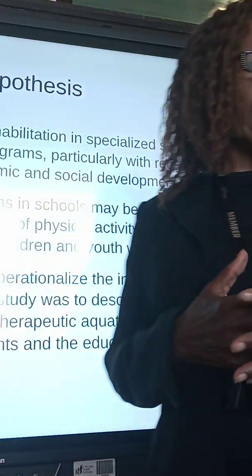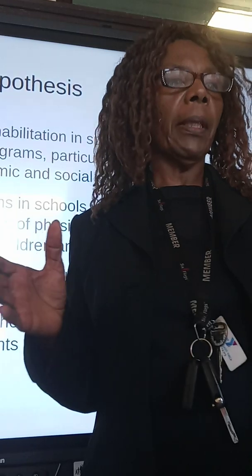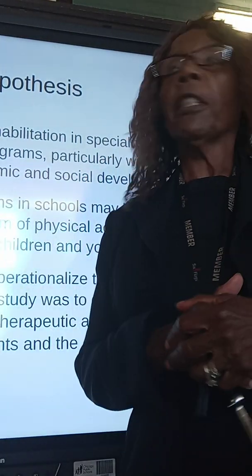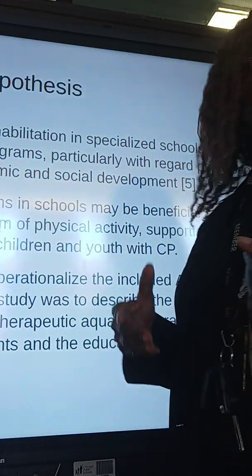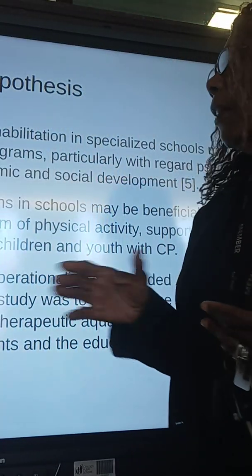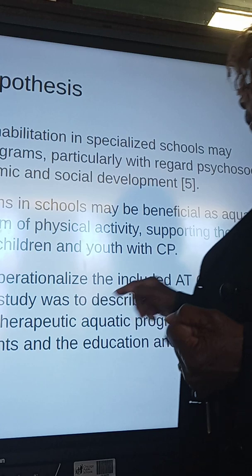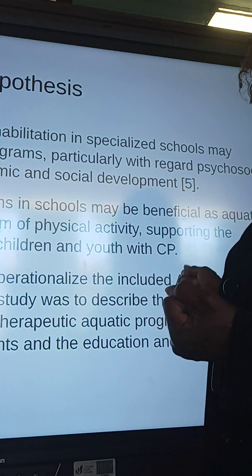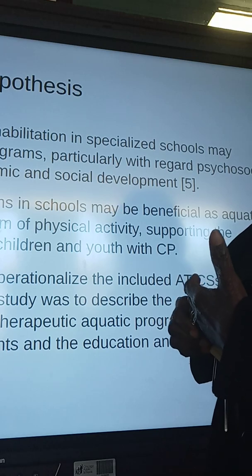So the research hypothesis dealt with children and youth who undergo rehabilitation in specialized schools who may respond differently to structured exercise programs, particularly with regard to psychosocial outcomes such as mental health and academic and social development. The inclusion of aquatherapy programs in schools may be beneficial as aquatic exercise can provide a fun and motivating form of physical activity, supporting the physical, social, and emotional well-being of children and youth with cerebral palsy. This study attempts to research how to operationalize and include aquatherapy categories in school settings.